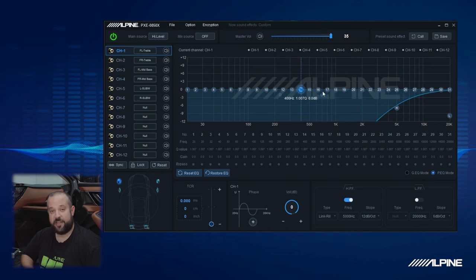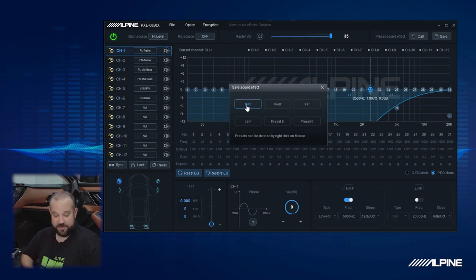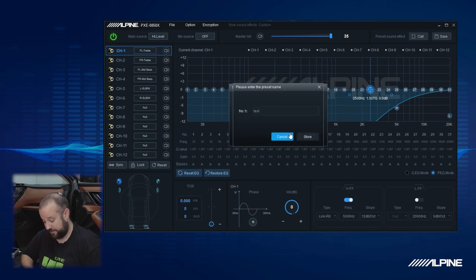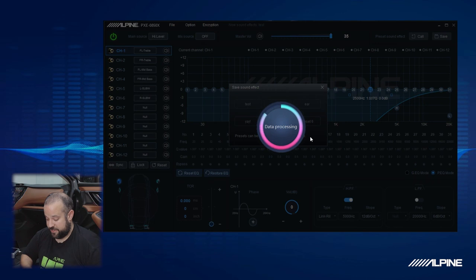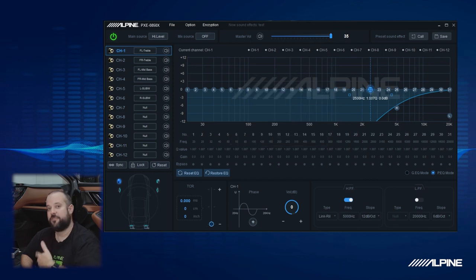Depending on if you're going to be using the factory radio volume, I also like to leave the volume turned up in the DSP. Now the controller also does have volume on there as well, so we're going to be leaving that alone. And what I'm going to do now is save this. So up over here in the preset, we're going to hit preset one. And you can see that we've already been messing with this DSP a little bit. So we'll make this preset one, and I'm going to call this one test and hit store. What that does is it writes everything that we just did today to the internal memory of the DSP. So if you lose power or anything, it's going to be stored and remembered in there.